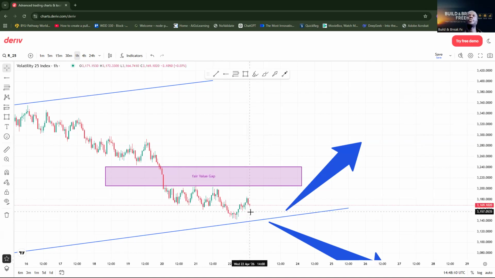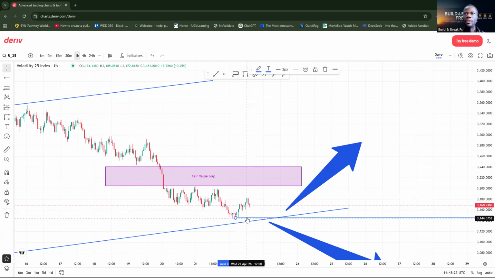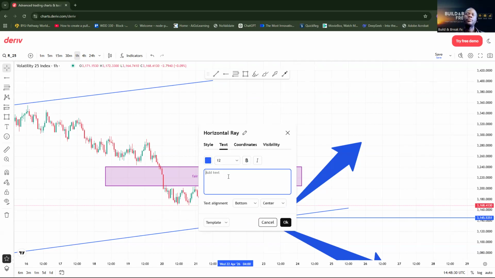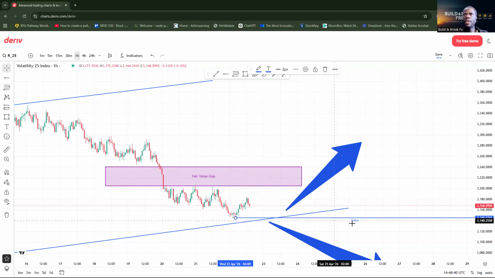So you either entered here and then you put your stop loss maybe below here. Because we studied below there, that will be your entry here. And then your stop loss. Now you can calculate your stop loss, right?